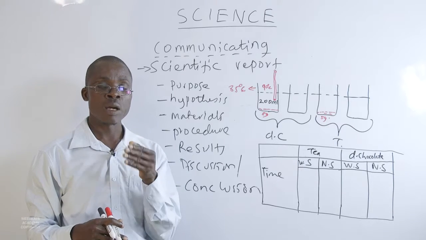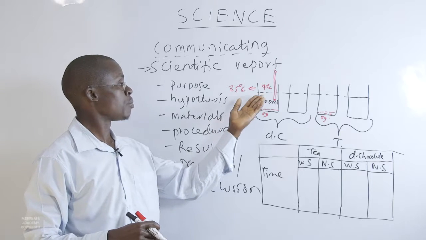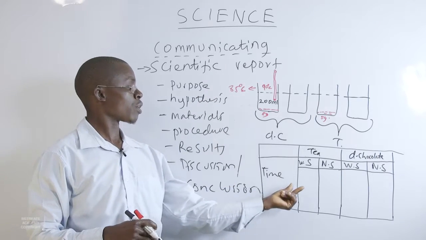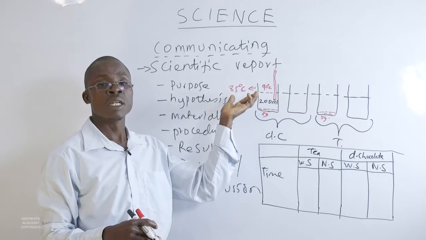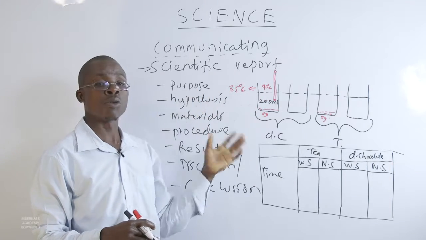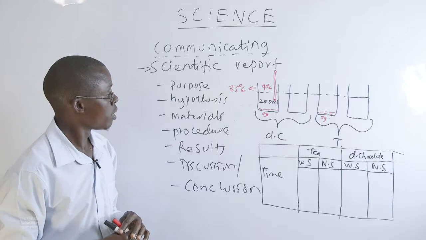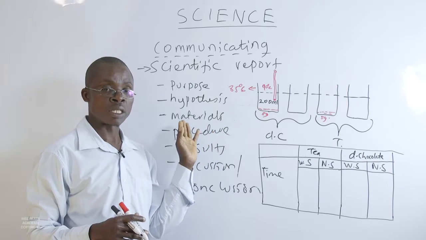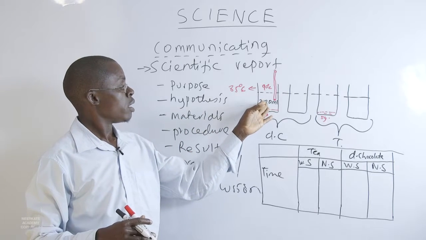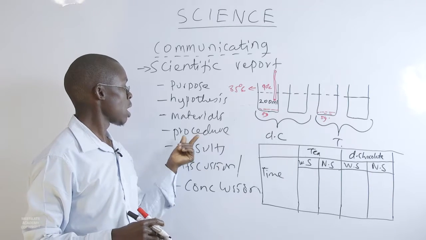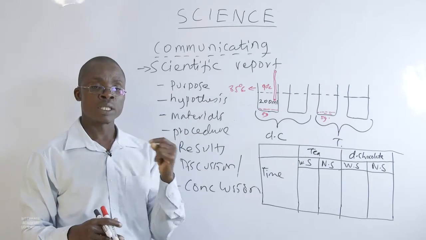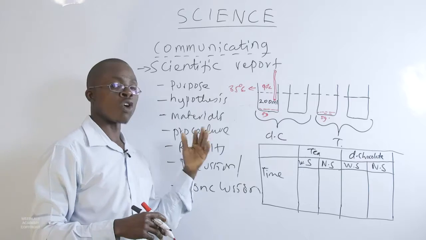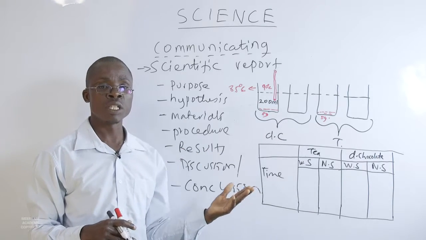Just to shorten the time we are going to take for the experiment, I've said you can pick from 90 to 85 degrees centigrade. So you don't have to record the temperature here because you have already set it in your purpose that you will be cooling from this temperature to this temperature. But the thermometer must be there to confirm to you that indeed it has cooled to that. Again, you don't have to state the volume because the volume will have been stated in the procedure, that you measure this amount of beverage into this container. So here your point of interest is only results.